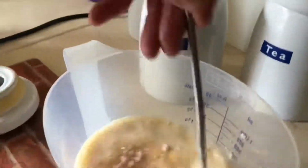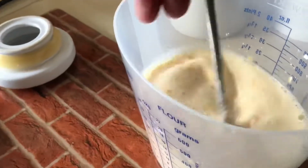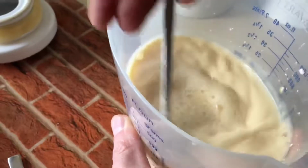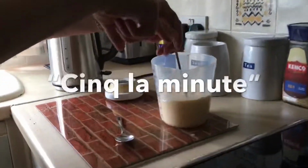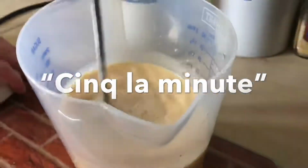Ooh, it is so lovely. And then it's going to be chucked in the micro and we're going to get it bubbling hot. Now, when you put it in the micro, you're looking for about 6 minutes. So that's 6 minutes in the micro. Now have a look. There we go, look at that egg yolk, there we go.